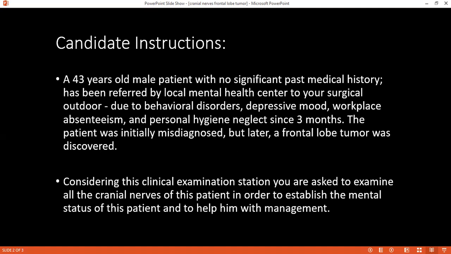After this, I will go for the fifth nerve, the trigeminal nerve. Now I will ask the patient to clench the muscles of mastication. I will feel them up and down, and after this I will try again against resistance, and he opens his mouth and tries to open against resistance. This is the motor part.